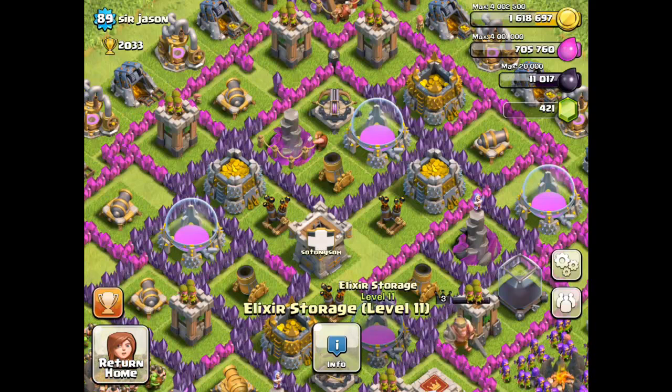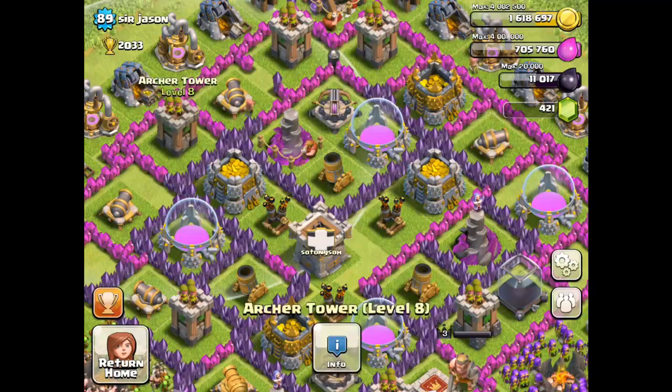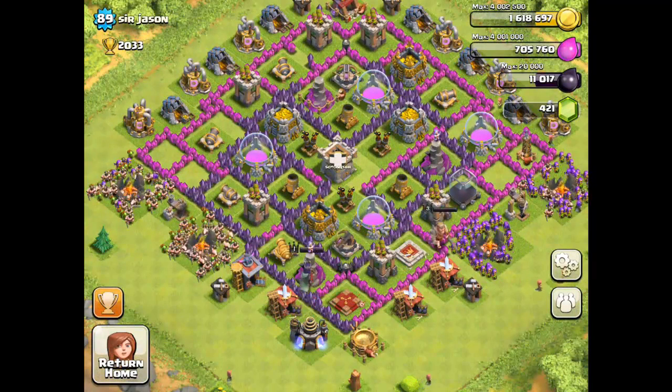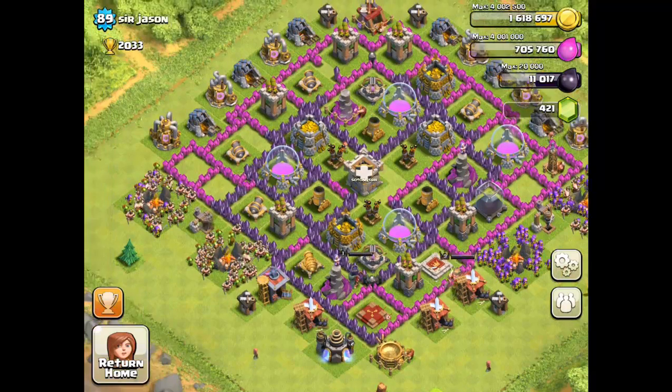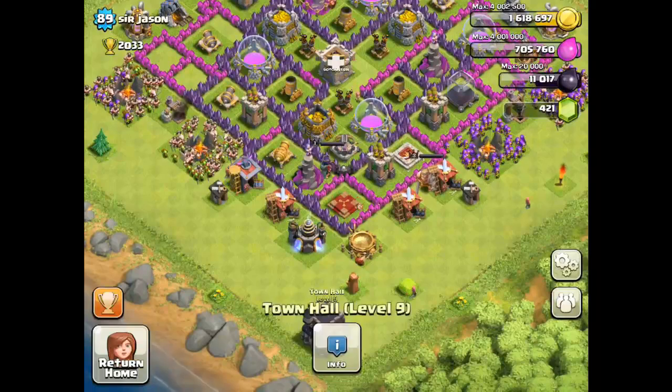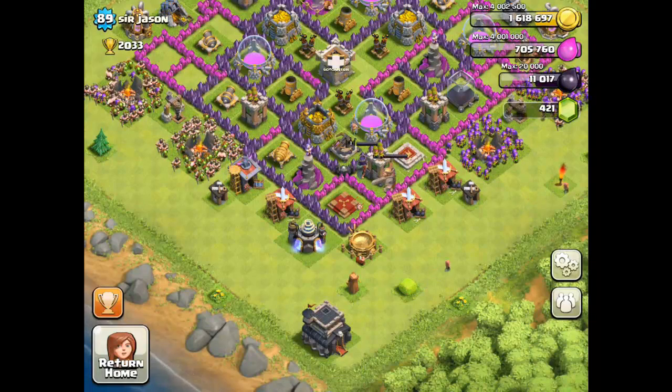Basically, you would have them join this cannon's compartment and this archer tower's compartment, if that wasn't obvious. Overall, though, I like this. Like I mentioned before, I do like how all of your buildings are tight against the walls, with the exception of your town hall. Great job. Definitely keep the town hall away.